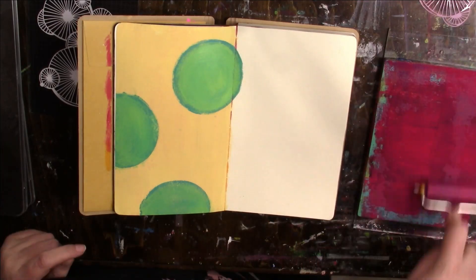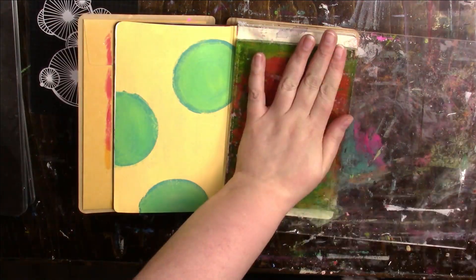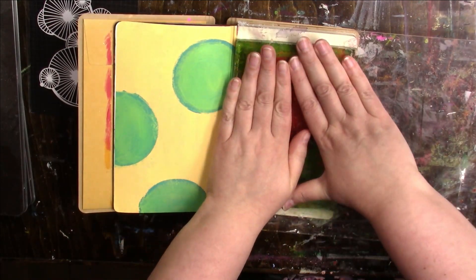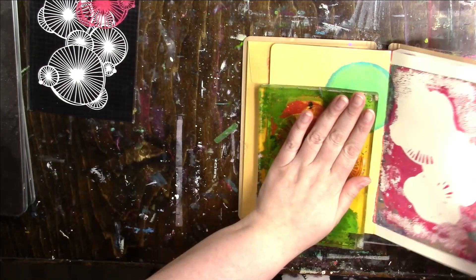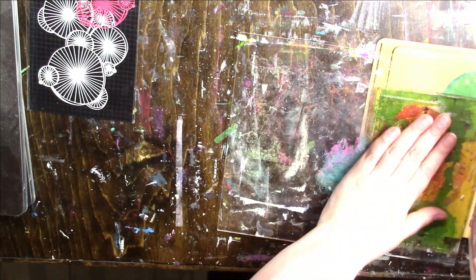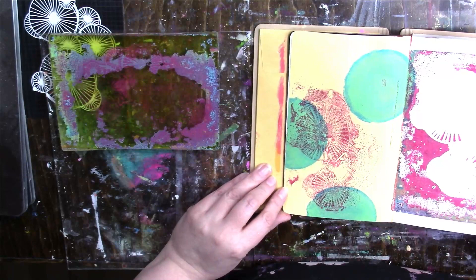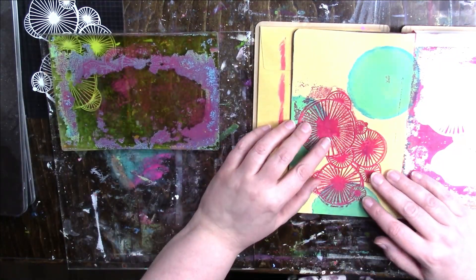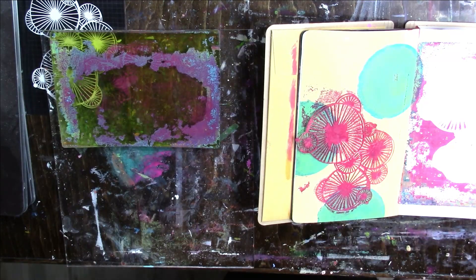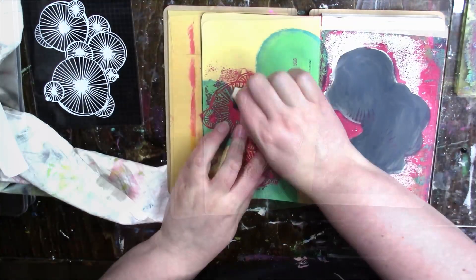This is Pink Flamingo and this did not work at all. I wanted the actual look of the stencil — like, if I could have glued that stencil on my page, that's what I wanted. So I thought I'd use the gel plate to get that look, but it just didn't work. You can see by me tapping my fingers trying to figure it out — that is what I wanted. If I could afford to buy all the stencils I want, I would just glue that stencil right there on my page.